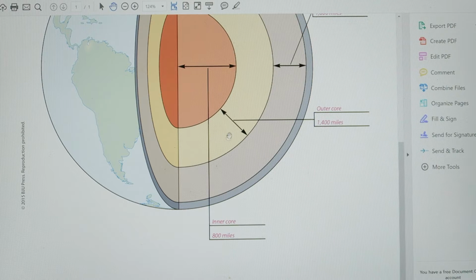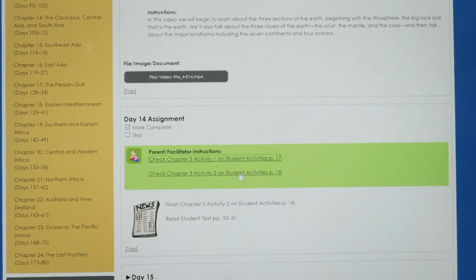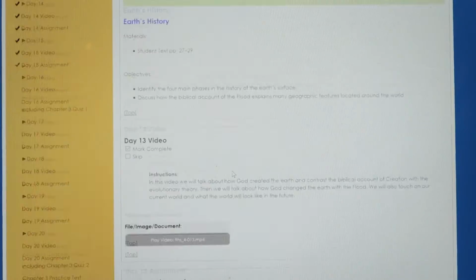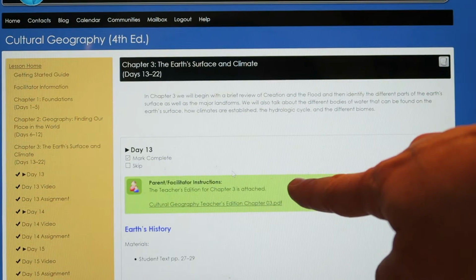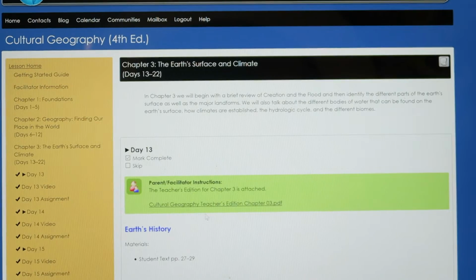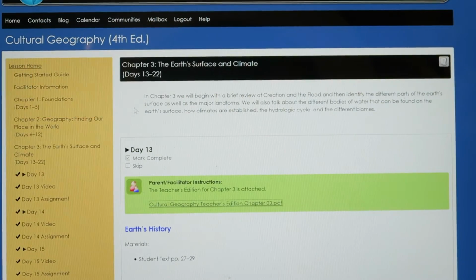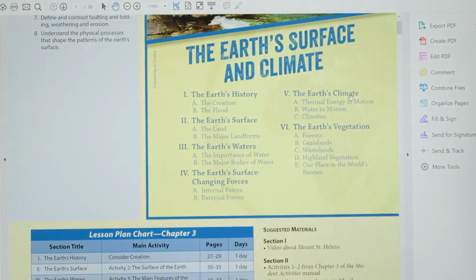And it has in red all of the answers. And that makes it really easy for me to grade her worksheets. She just turns in her student activity book and that kind of thing. If there is a test on here, it'd be very similar. Here also in the green is what she read if I want. So it's the teacher's edition of her student reading basically. So I can click on that. Again, it'll open it up in a PDF and it'll show me what she read for the day, and there we go. It just shows me what she read for the day.